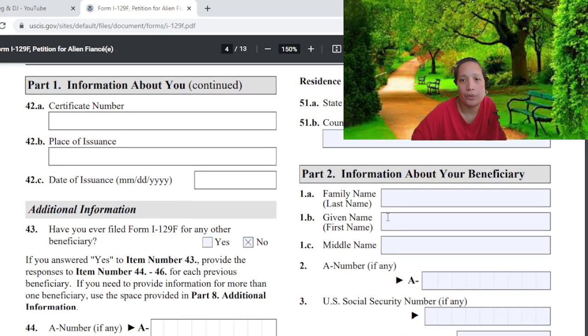So part 2, information about your beneficiary. These boxes here are where you enter the full name of the person that you are petitioning.